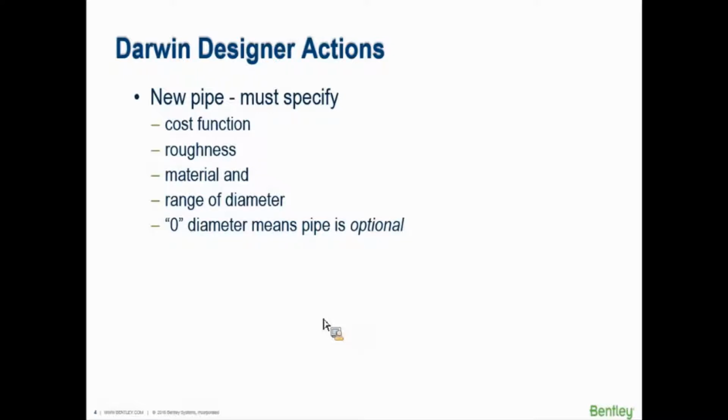In some cases, a pipe paralleling an existing system could be optional, and you might not know if you need that one or not. You want Darwin Designer to come up with some solutions that include that or not. However, for others, a pipe may be installed to serve customers, and the only option is what size that pipe is going to be, because you need that pipe no matter what. It can't just not be there. To indicate that a pipe is optional, you'll use a 0 diameter included in the list of potential diameters. So that's your design constraints that you're giving it. Pick from this list of diameters, Darwin Designer.